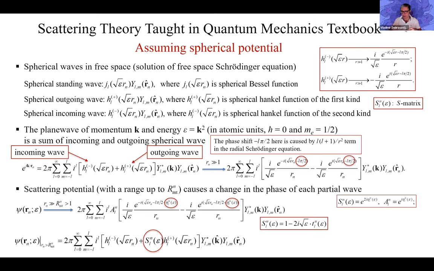Conditions will differ when you change your potential. But the linear combination of the incoming and outgoing wave has to be adjusted so that you can match the boundary condition of the origin, right? Isn't that correct? The way to look at it? Yeah, we're not talking about the boundary condition at the origin. Actually, we talk about the boundary condition at infinity here.